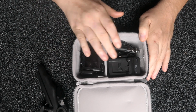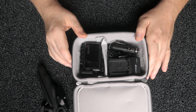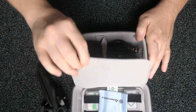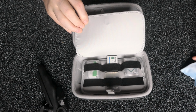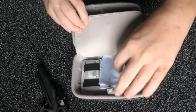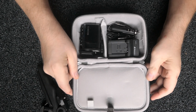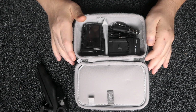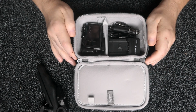I bought an aftermarket battery charger. I don't like charging batteries in the camera. I like to be able to swap out batteries as I'm shooting. In this case, just to show you what I'm hiding back here, I have some additional batteries and an SD card. The battery kit I bought came with 2 batteries, and then the camera I bought came with some accessories, like they bundled it together for $1 more than the bare camera was going to cost, and that also came with a spare battery. So I have 4 batteries now, and the batteries give me about 4 hours of shooting time. So it's unlikely I'll ever use more than 2 batteries in a day, but if I do, I've got it.